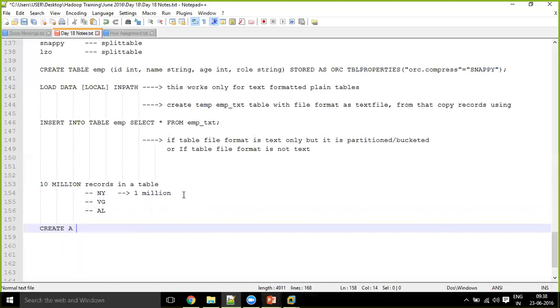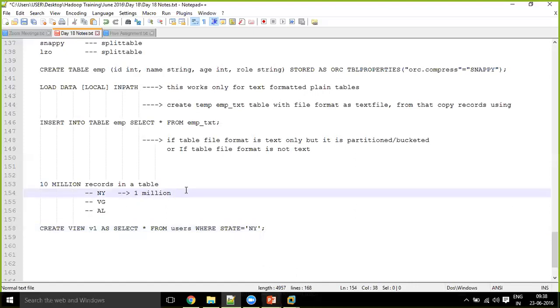So create a view V1 as select star from users table where state equals New York. This is as good as your view V1 being like a table with just these 1 million records.